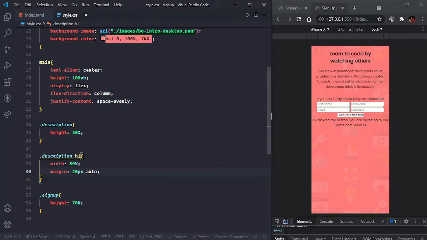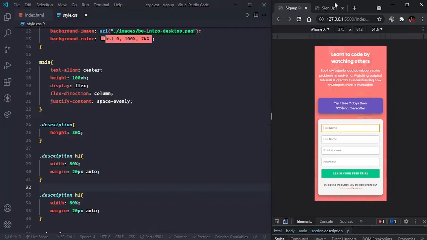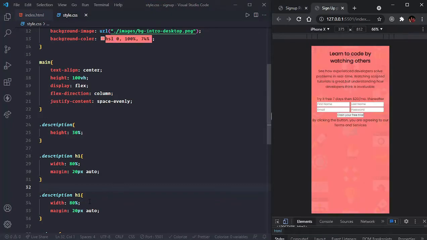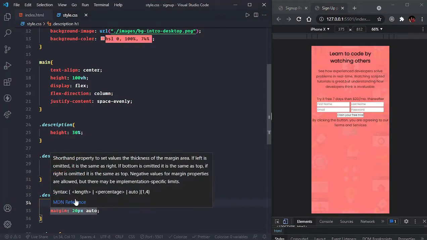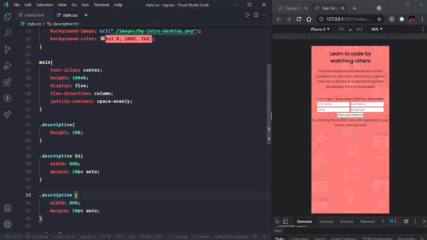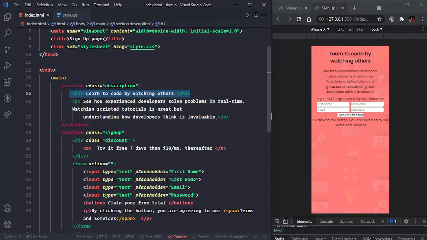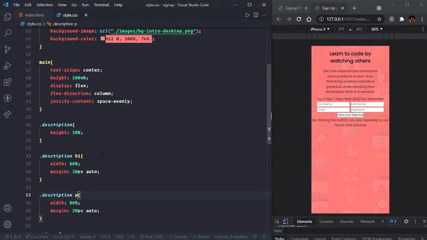Also, the same thing you can do for the P. If we copy it down, we have to do the same thing with this P, because the same type of styling is also needed in P. We can just change the H1 part to P, because the P is also inside the description; you can see the section of class description has the P inside it, so you are selecting this P. The style has been applied to it.